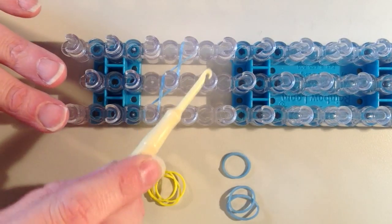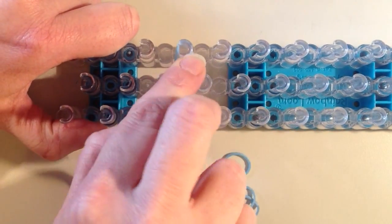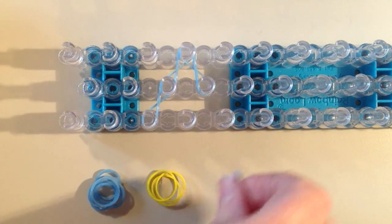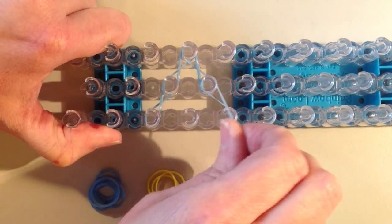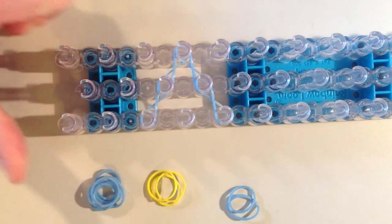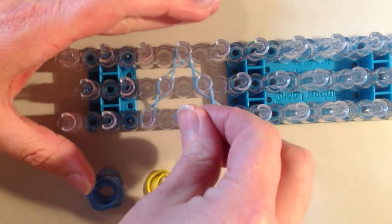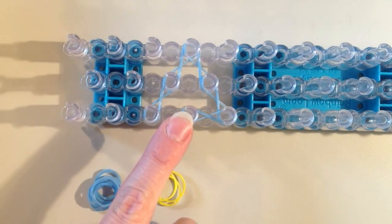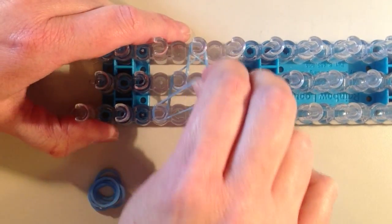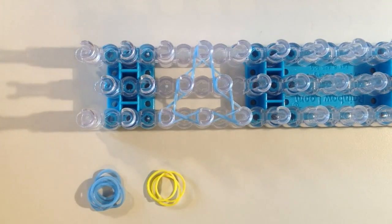And now from this top row I'm going to come down diagonally and to the right and twist. Push it down. You always want to push down every band that you put on. And now again I'm going down diagonally to the right and twisting. And now I'm just going to work my way back down to the left along this bottom row. Again, I'm twisting. And then finally from here back to the start and twist and push this down. So that is what the bottom layer will look like, and you can see it's in that triangular shape.